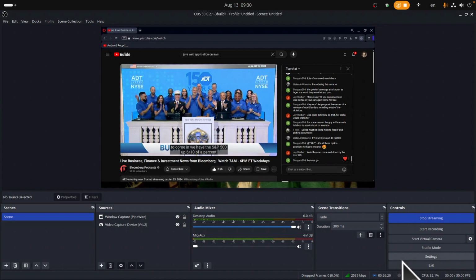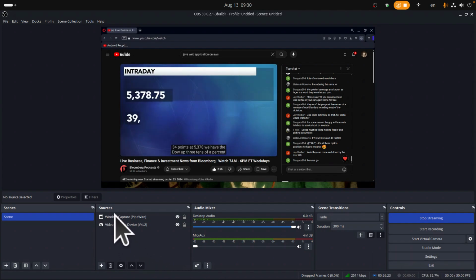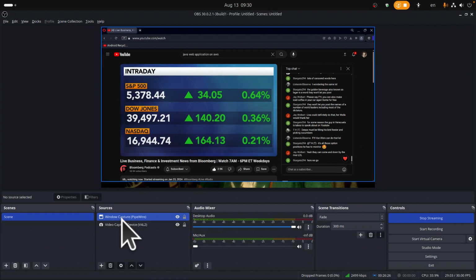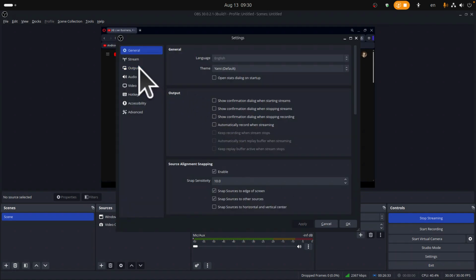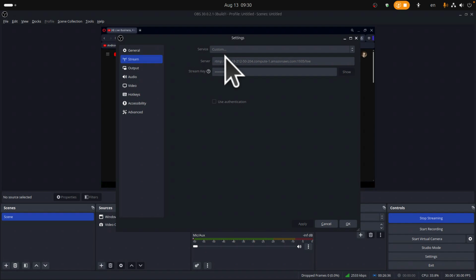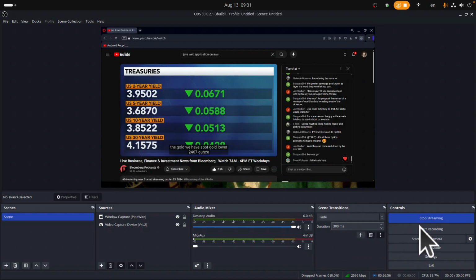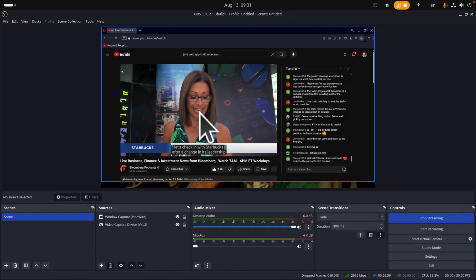And here is, when you see here Settings, and then you have two sources, video source and window source, and you can add here with the plus icon, and then go to Settings. And here the important tab is Streaming, and then here is Custom. The server name should start with rtmp://, and then your public IP address, make sure 1935 and the related folder. And then for the streaming key, you can provide whatever you want. It's up to you. And then the live stream is playing here from my remote host.